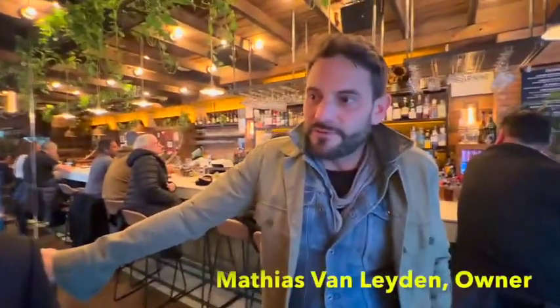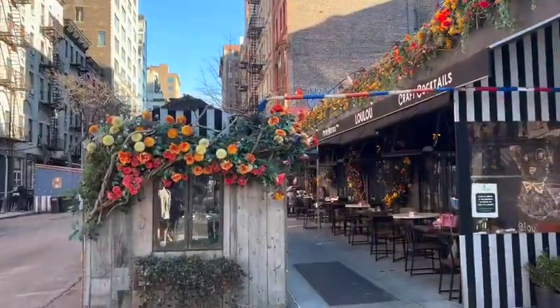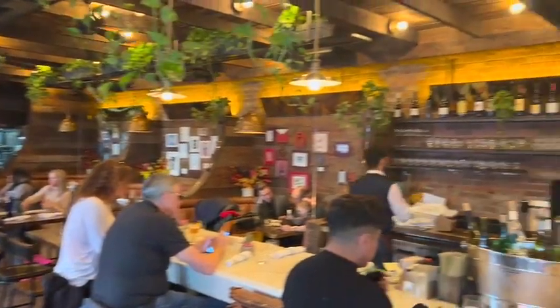So we are joined by the owner. This is Matthias van Lieden, the owner of this establishment. You were telling us that you opened, what, 3 weeks before COVID? Yeah, February 19th, 2 years ago. And then closed like everybody else 3 weeks later. We opened slowly outside, but we're lucky we have a big corner, so we had a lot of outdoor space to build some new sections of the restaurant. And then we came back to life pretty quickly. And then we had a fire, and we closed again for 3 months, and then reopened. And thank God the crowd just came back. This was the first day we reopened, it was busy again.